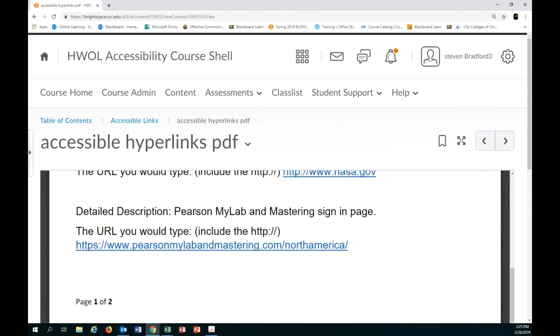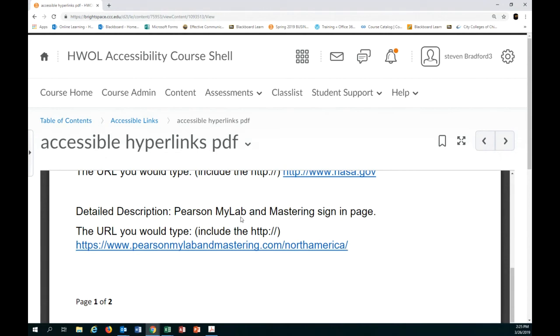You should always have a description before. So if it's on a document or piece of paper, or if you're putting it under course resources and you want to use the entire URL, then you still need to put a description beforehand. So like this says here, detailed description, or you can just label it description and it will say Pearson MyLab and Mastering sign-in page. Then you would have the link after that.